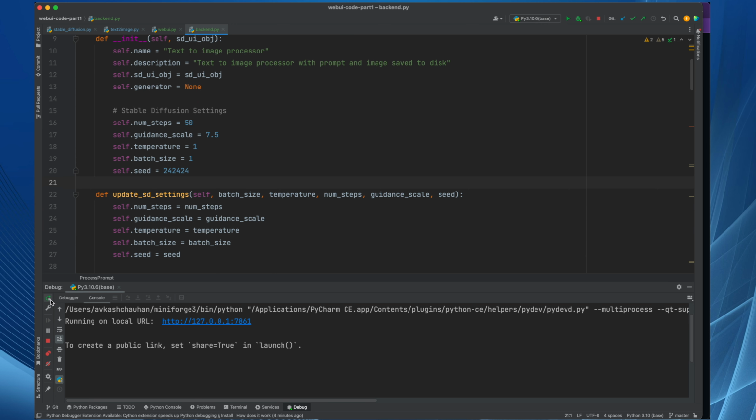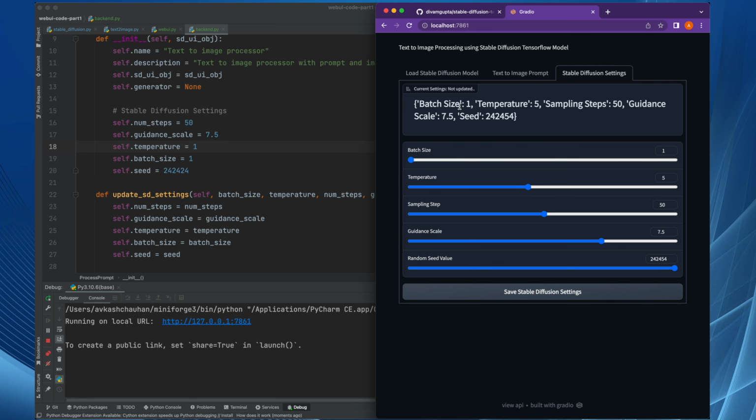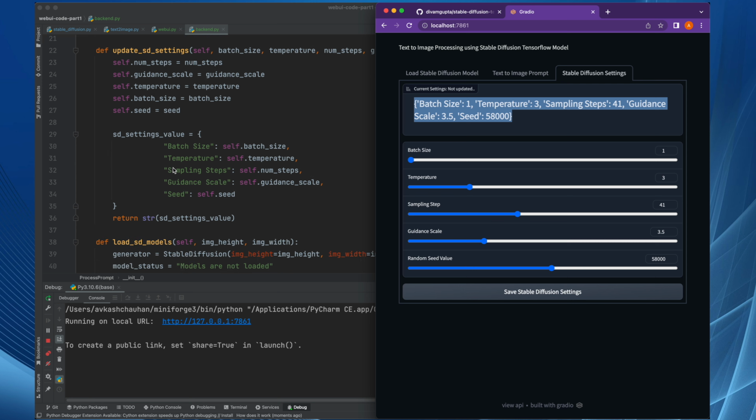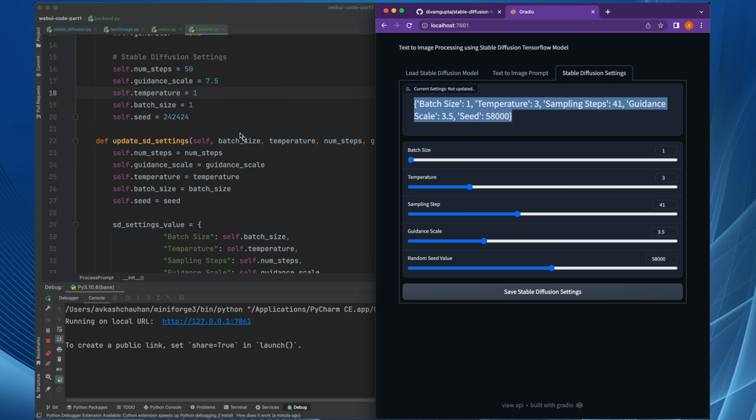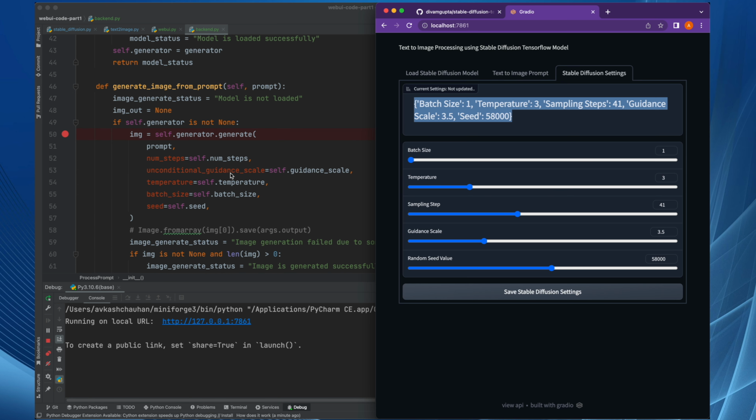Let's rerun the code and reload. Now we can come back here. You see that there is no label here, but if we set it here, now we know what the current setting is. So if we change this, we can change this, we can change this. Now we know that within the class, these are the class variables. It means we already know that when this result is being rendered here, this is what the internal settings are for the class. So when this generate method is called, it is going to use these values.